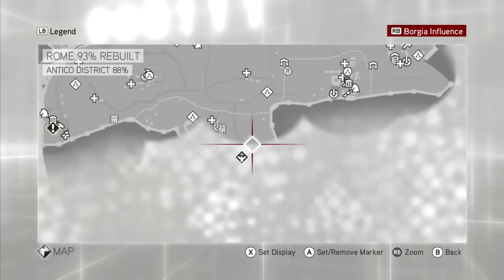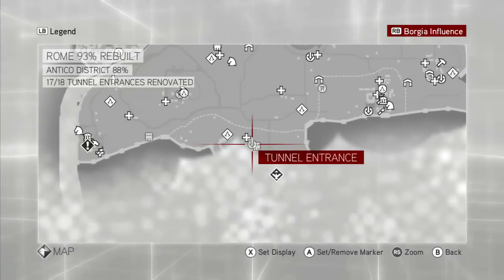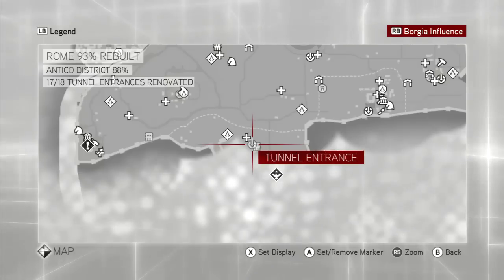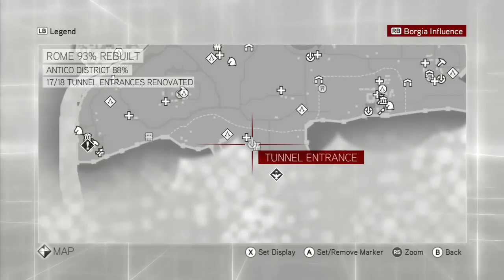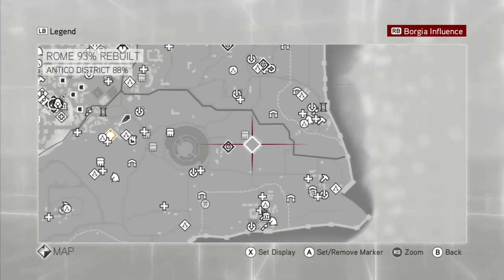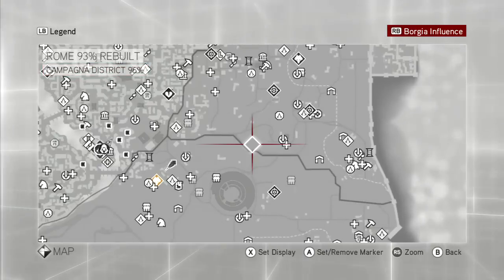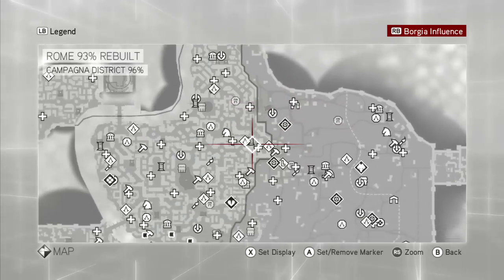The only thing I'm missing is one viewpoint, this little bugger. And I'm also missing, I think, only one tunnel. Yeah, it says right there, 17 of 18 tunnel entrances renovated. So Rome is 93% rebuilt. I have a crapload of money. I haven't gone around and got this expensive stuff yet, but I'm probably going to be able to do all of that by the end of the game. So things are looking pretty good.